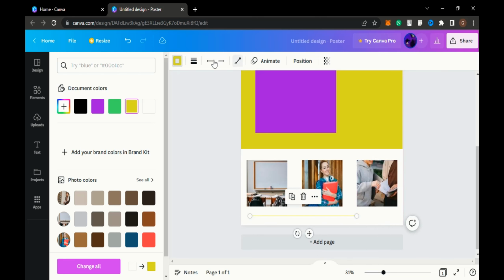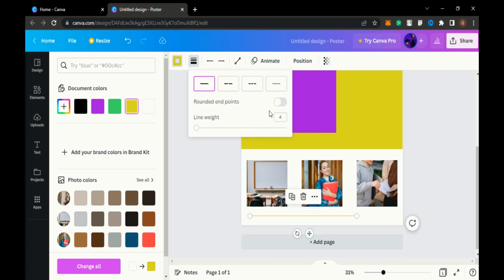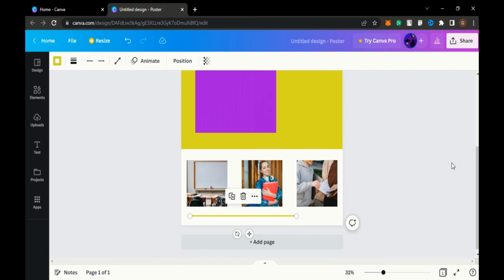And then let's increase the line weight over here. Let's make it 10. All right, so now we are good to go.